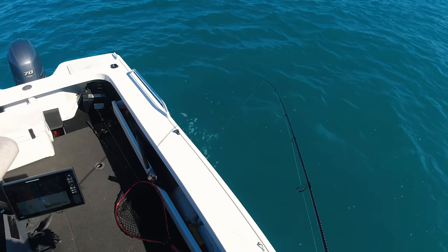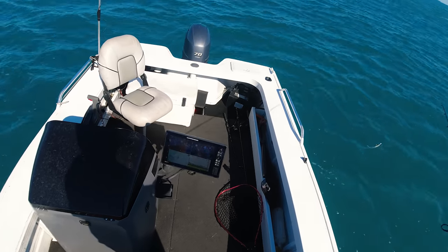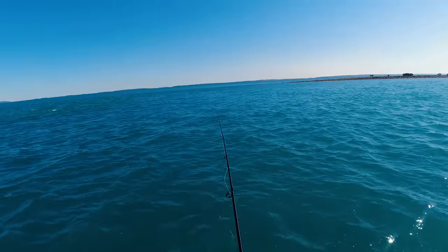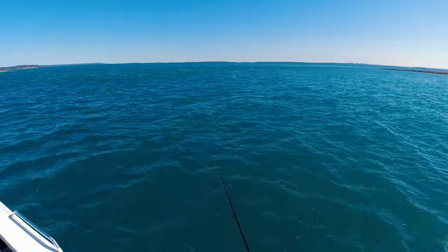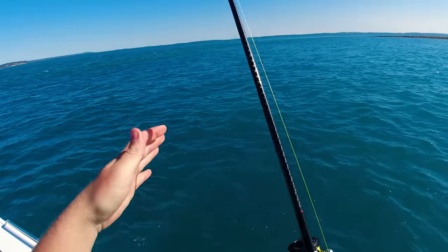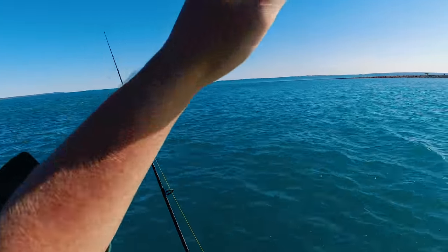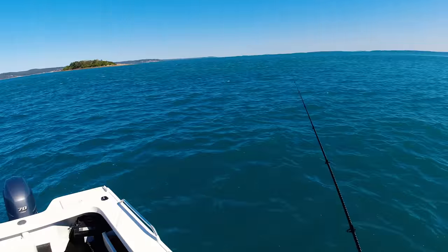They're swimming under the boat here, and they just won't eat it. There's just so many there, and they just won't eat. But if you can get them on the long cast, big erratic retrieve up, like one, two, three big hops, and your plastic just goes like this, and then drops down, they just bang.